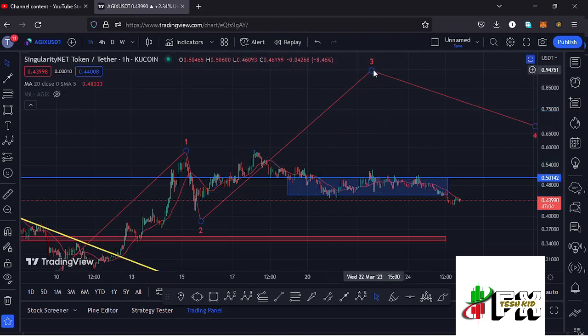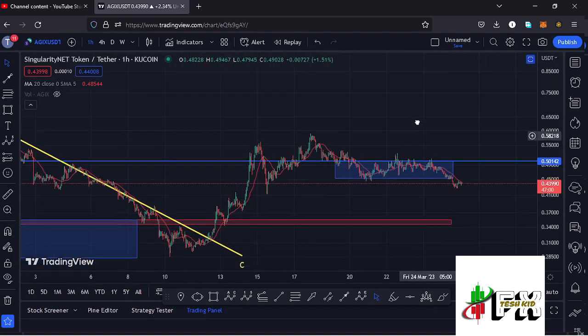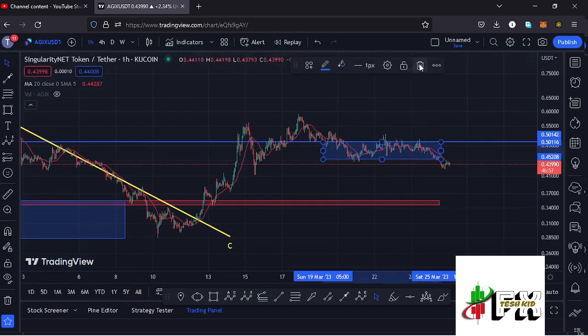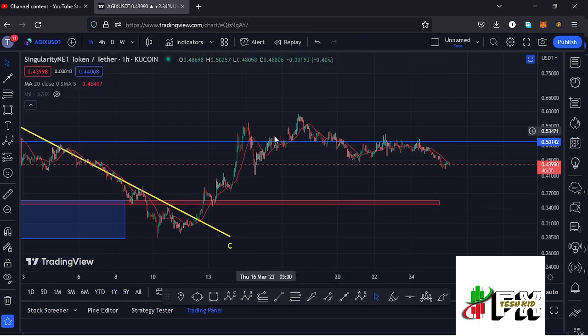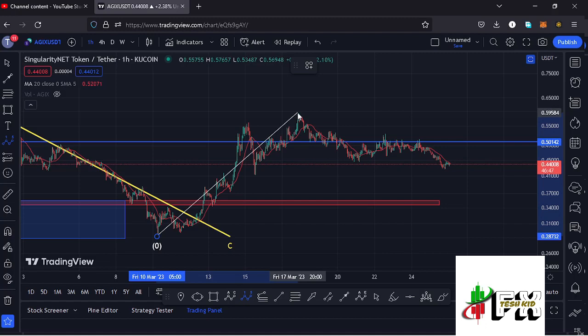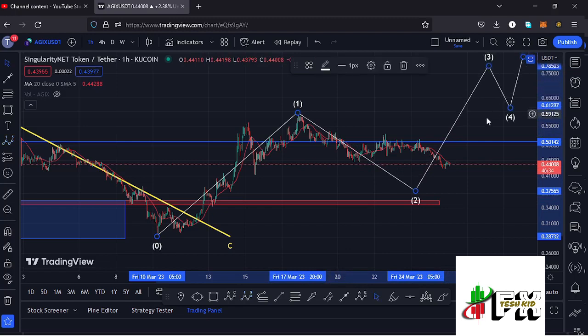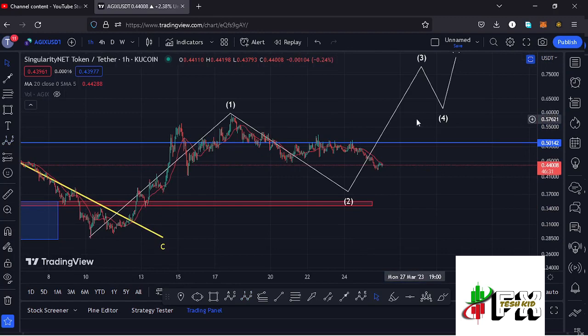So in this video I want to remove this Elliott wave structure so that we can now work with the alternative scenario here on the AGIX chart, where we can turn this whole structure to the upper side in a move that gave us a peak at around the $0.59584 mark as the first wave to the upper side. And whatever we are seeing at the moment is a corrective structure to the lower side in the formation of this wave 2 before we can expect our wave 3, then our wave 4, then our wave 5 to the upper side to fully maximize our larger Elliott wave count 3 to the upper side.